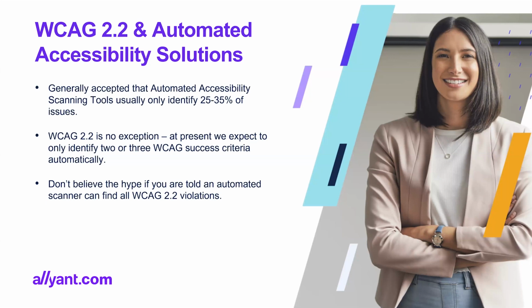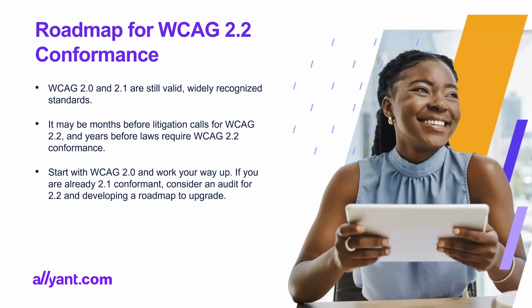So we've got just a couple minutes left. Power through this one last slide here, just about a roadmap for WCAG 2.2 conformance. A really important thing to keep in mind is WCAG 2.0 and 2.1 are still valid W3C recommendations. It is likely going to be a while before we actually begin to see litigation, which is often the biggest driver in the accessibility space. Lawsuits, demand letters, settlement agreements begin to cite WCAG 2.2. Probably will be a quicker transition than we saw with 2.1, as the accessibility industry has grown, but there's going to be a while. It's going to be even longer before the laws begin to actually catch up.